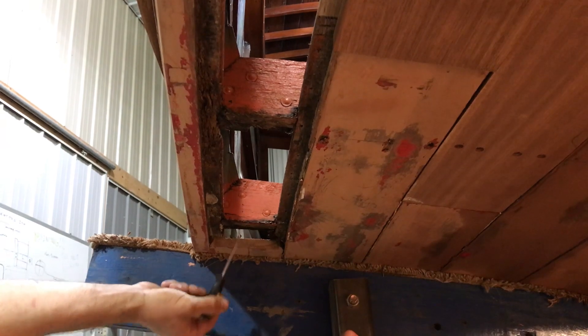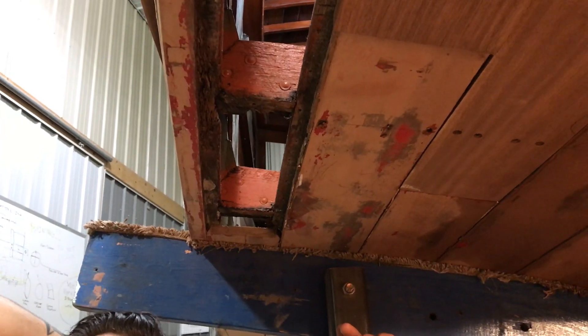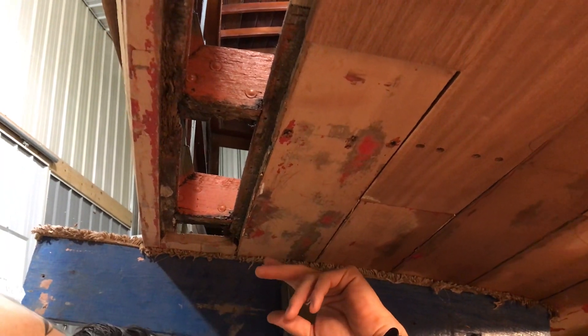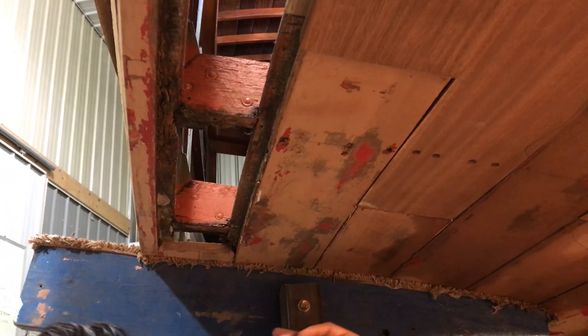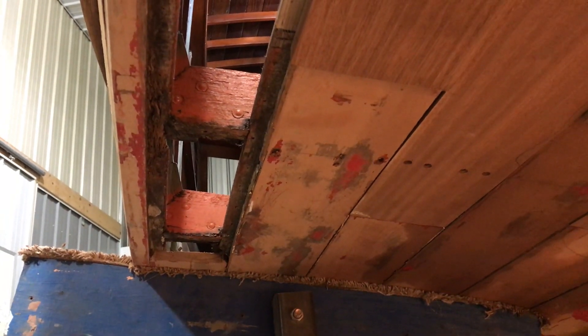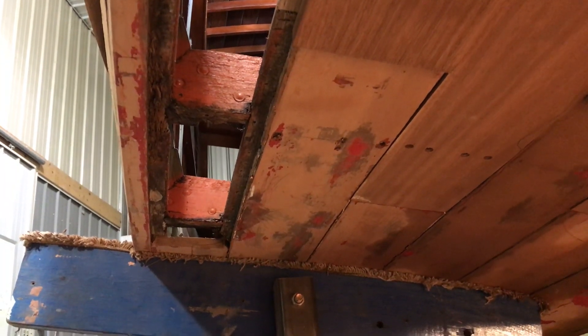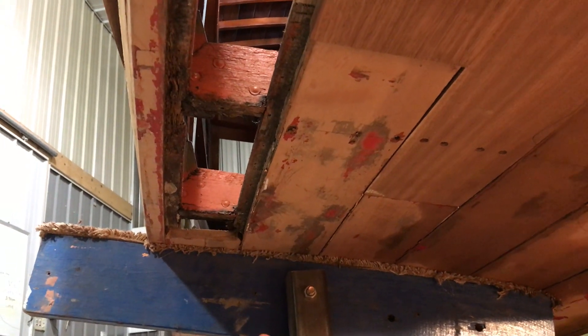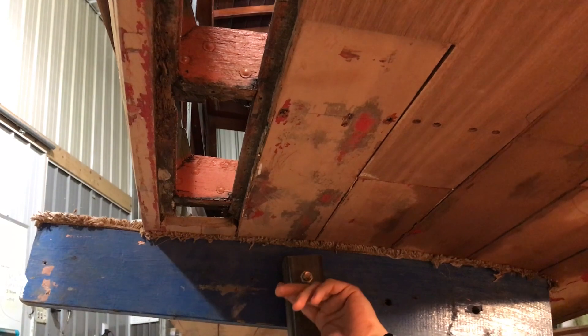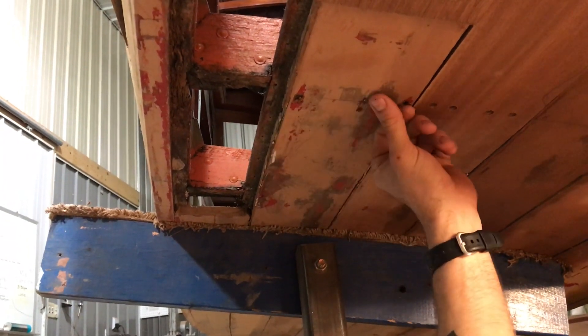So what we're proposing is one of two things. One: we fix it — the boat stays here for a while. The first third of the boat is glass, so there's a problem there, and we've already patched something behind it. We've just replaced almost 50% of the bottom already.